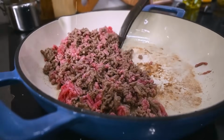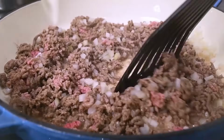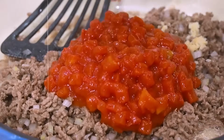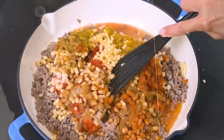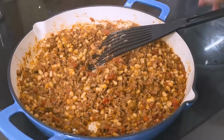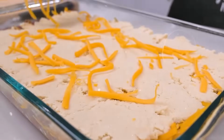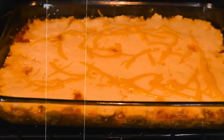You started by browning a pound of ground beef, stirring in a can of corn, a can of tomatoes or tomato sauce, and tossing in a handful of spices. Maybe chili powder, maybe cumin, or just a big shake of paprika if that's what you could find. Sometimes a can of beans would find its way in, making the dish even heartier. Once everything was bubbling and smelling like you'd been cooking for hours, you poured it into a baking dish.